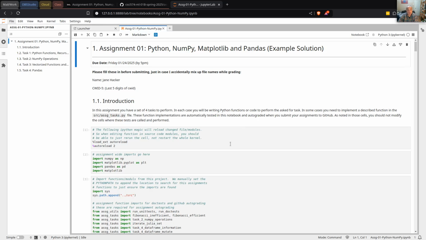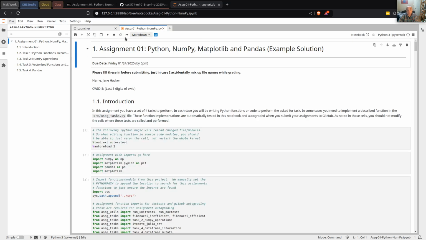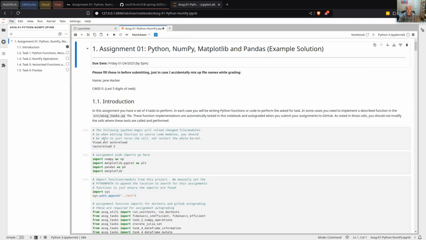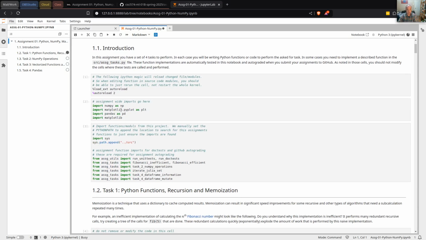Okay. So these notebooks, as I give them to you, should run cleanly. That means that every cell, when you start the assignment, should run from top to bottom. You can check that out. I usually just use this on the toolbar here to restart the kernel and run all the cells from scratch. Okay, so this should be working. It's running the Python from inside of your container, so it's using all the tools that we set up for you. It's using NumPy and Matplotlib and Pandas that were installed in the container for you, the correct versions of all these.